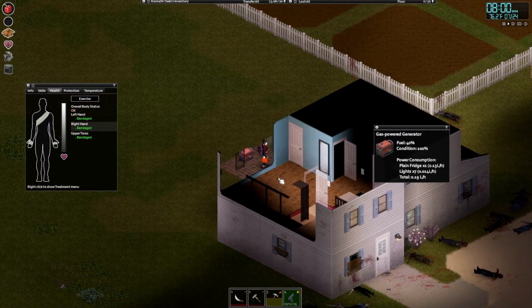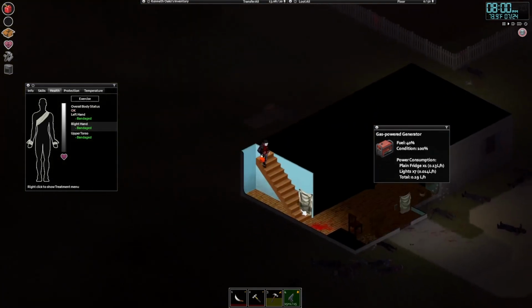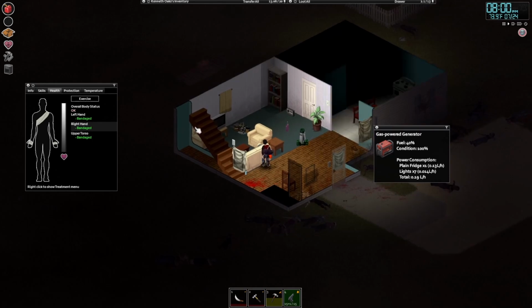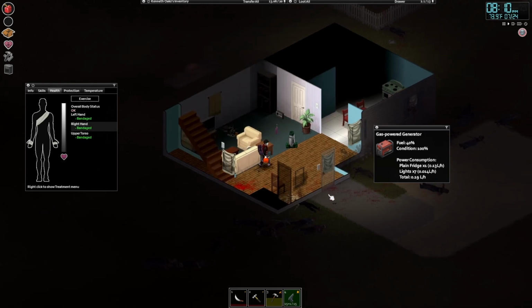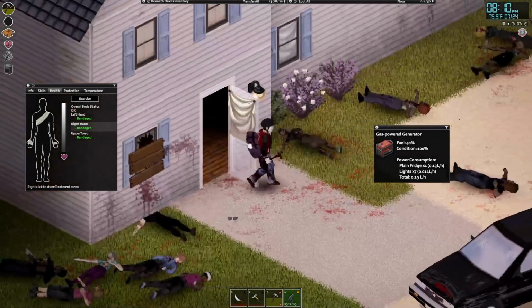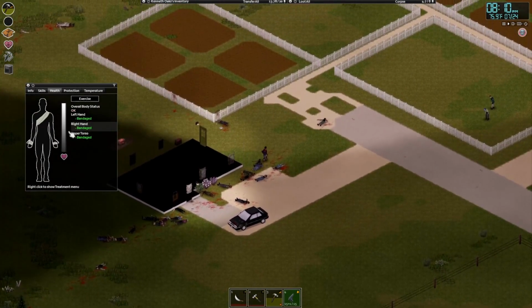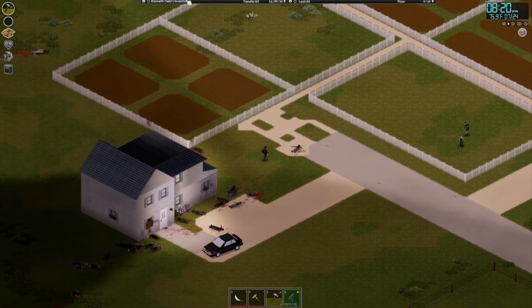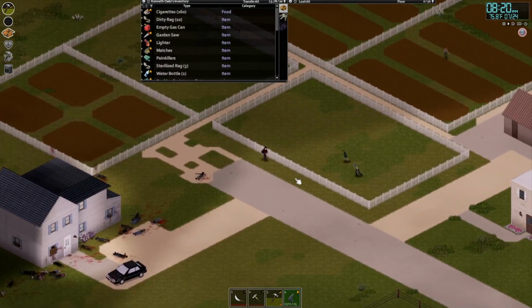All right, so rain barrels. This is right underneath this window here, which is 1, 2, 3, 4 tiles over. 1, 2, 3, 4. So it's right above this. If we go one over here, we can put a sink here, rain barrel there, and then plumb this up here. I think that's going to be the objective. I do want to kill off these 2 zombies over here, because even though they're not that close to the base, we're spending the night here, by the way, the generator could trigger them over.